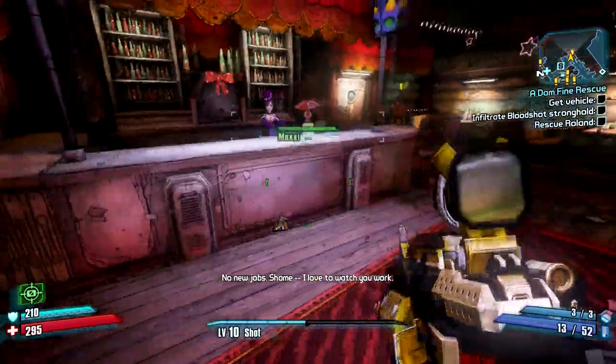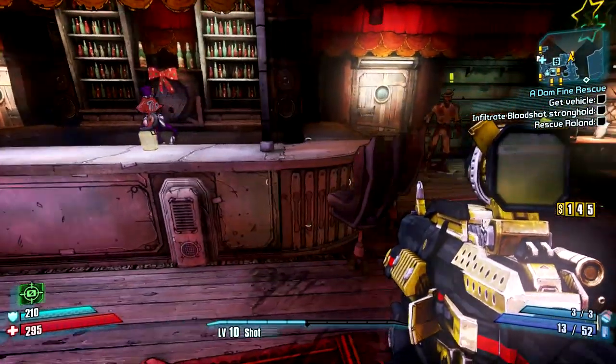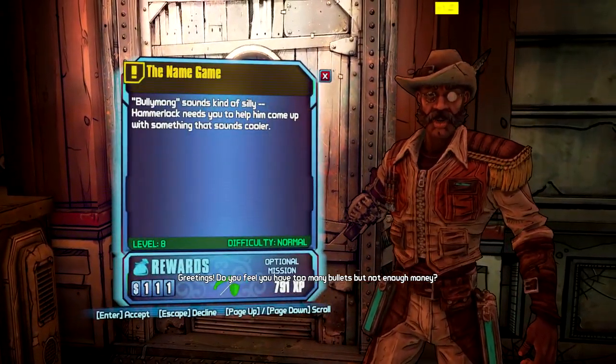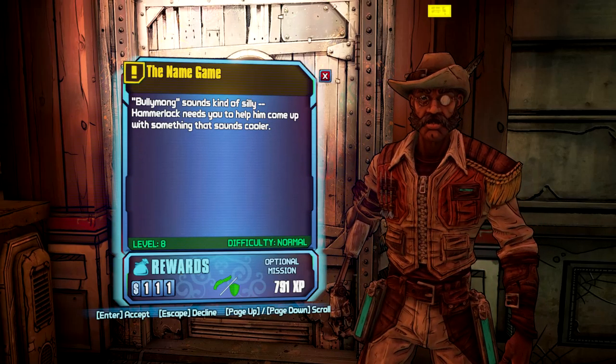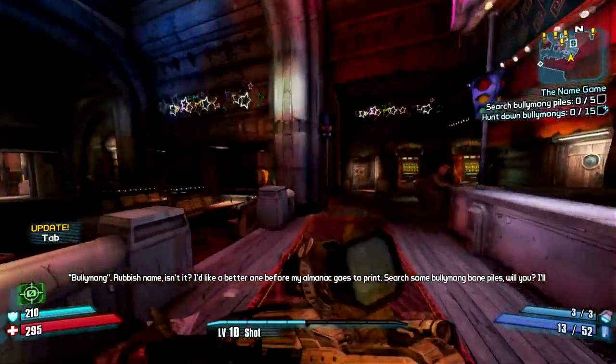Let's go meet one of the funnest characters in the game. Moxie! Gargantuan Moxie. Even in the scope she shows up, what the hell? Of course you do. Oh, if you give her tips, that's right, you can give her tips. She actually gives you a really good gun.